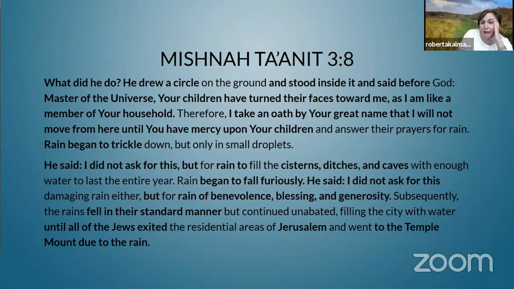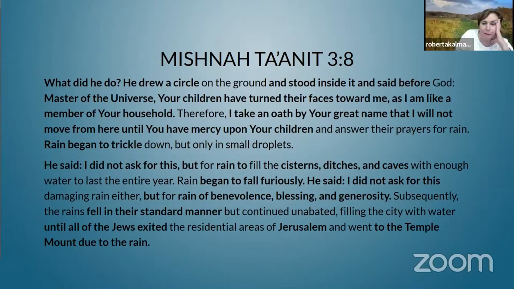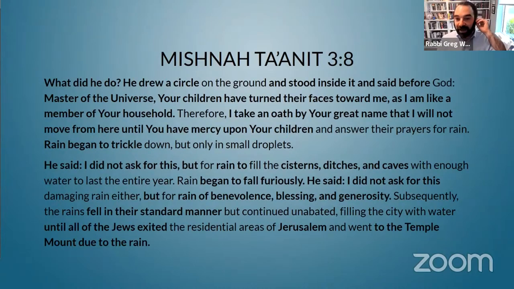I think he's trying to get God's impression and get him with a lasso and make him do what he wants. He's trying to lasso God and encircle God to make God do what Honi wants. But of course, you can't circle God because God is all around us. So instead, he does this brilliant thing and he turns the idea in on itself. And he says, rather than try to encircle God, I'm going to encircle myself. And say to God, I have encircled you by encircling myself.